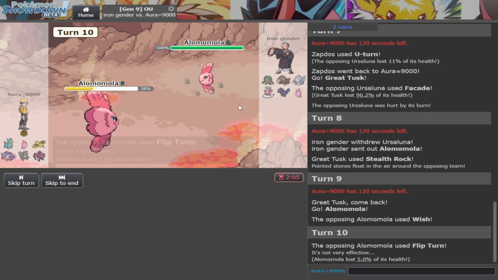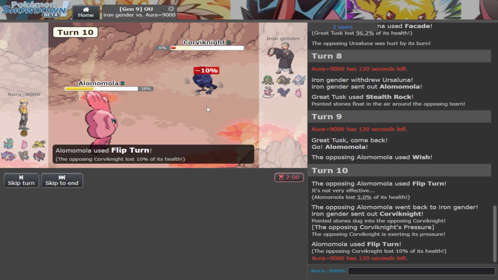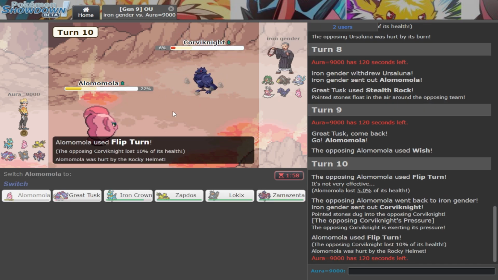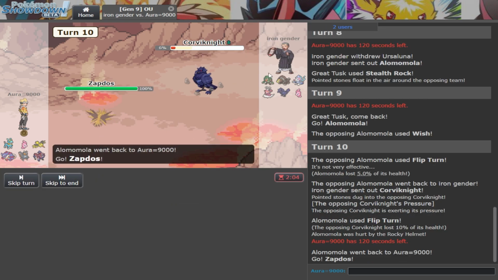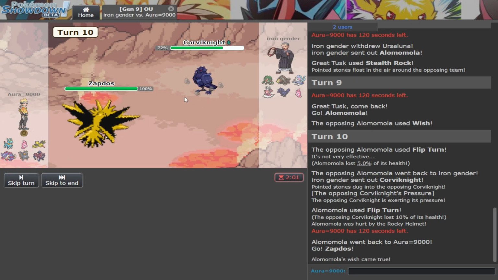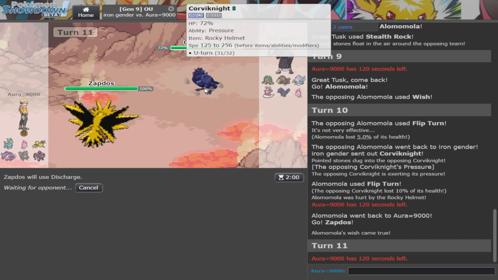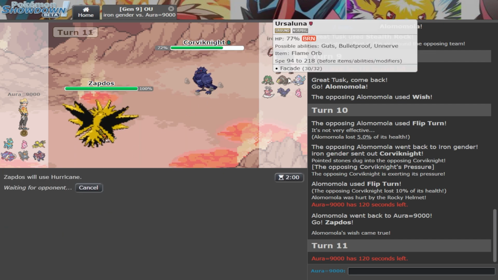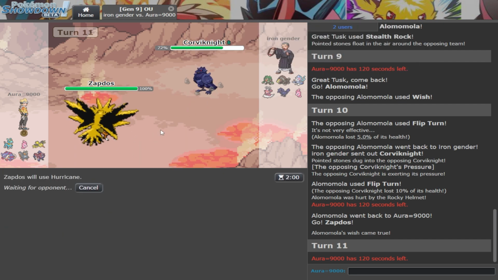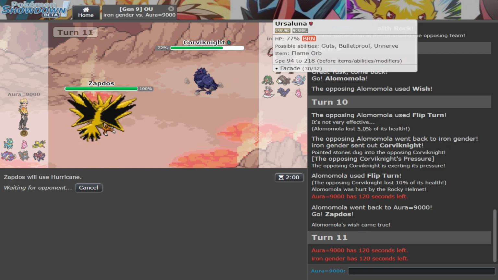They're probably gonna go Corviknight, but it's fine because they take Stealth Rock. They heal, but I flipped out. They didn't heal yet, but they do heal soon. And we're gonna go Zapdos. And we're just gonna Hurricane. Let's just Discharge actually. They might click Roost thinking, no, they know I have Discharge. So they should always go Ursaluna then. I don't think they should ever stay in on Discharge. Nope. Nope. I'm gonna make the best play. Ursaluna. I'm gonna read the Ursaluna.